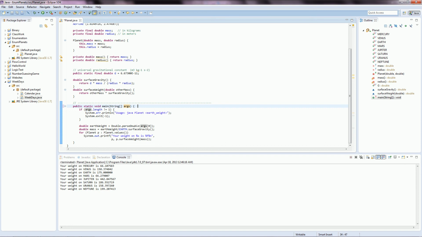If we had wanted to, I'm not on the command line anymore, we could have done java planet, and we did 175, which is just a single argument. If we wanted more, we could have done a space, and then let's say we did hello. This would have been a second parameter stored into this array. Arrays are 0 indexed, so this occurs at index 0, this would occur at 1, and so on. In this case, we would have gotten an error as well because our arguments.length would have been 2.